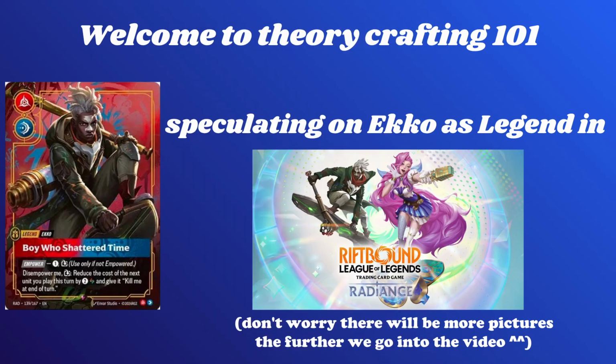This is a really interesting legend ability because this allows for a lot of different plays and a lot of early strong plays, because 2 energy and a power reduction is really big. That's a lot of potential. We will look into that right after. 1 energy as a cost and tapping him to empower, and on the next round we can disempower him and reduce the cost of the next unit by 2 energy and a power. This seems really good. Yes, there's this downside of kill me at the end of turn, but we will look into that later on, how it will work out and how we can maybe even cleanse this effect.